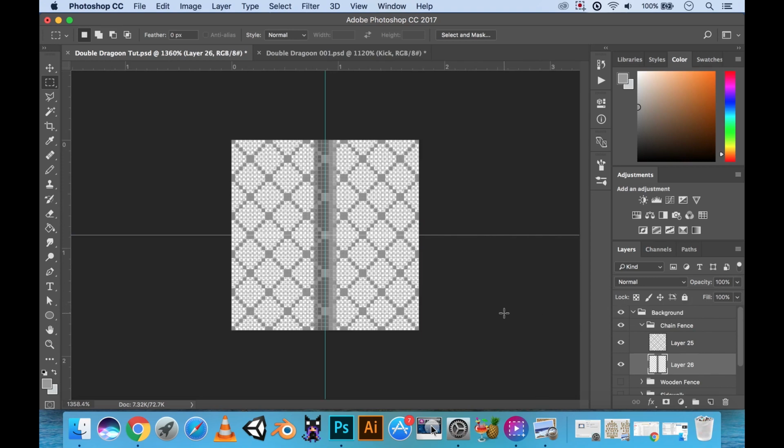Actually, before that, in case you want to export just the basic chain fence right there, we don't have to turn on the pole when we're exporting. We just export this piece, and you can stitch more pieces together to make the fences larger, and then add in this fence with the pole here. Yeah, that's pretty much it.